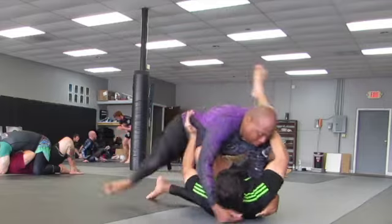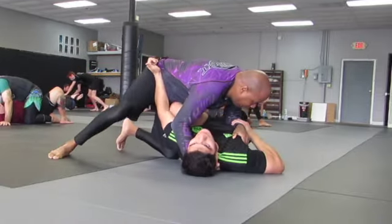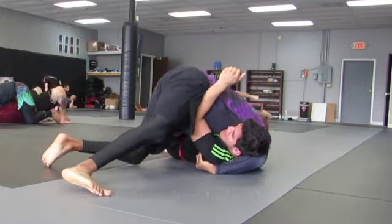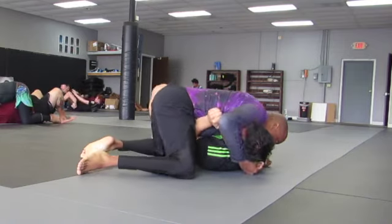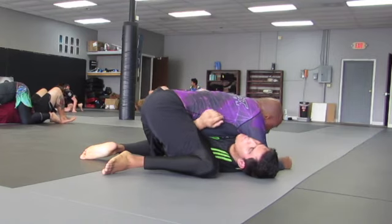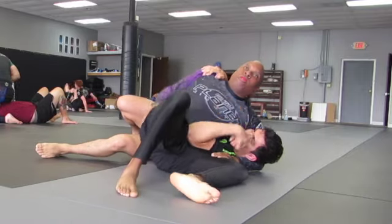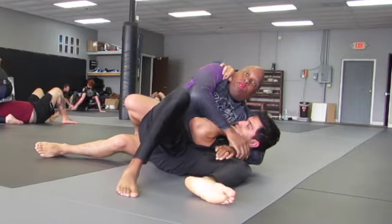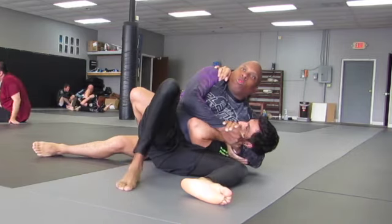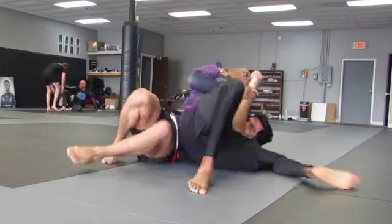He grabs me tight, which gives me the opportunity to go for a slight hip toss. I don't like to do the full toss — I do sort of the judo style. Like Kayla Harrison, all you need to do is insert your hip and push a little bit and it throws them over. So I am on top thinking about a north-south guillotine, but with 10th Planet we go over all these moves and it is very hard to surprise anyone. I was having so much trouble so I said let me go to my bread and butter — the kesa gatami.